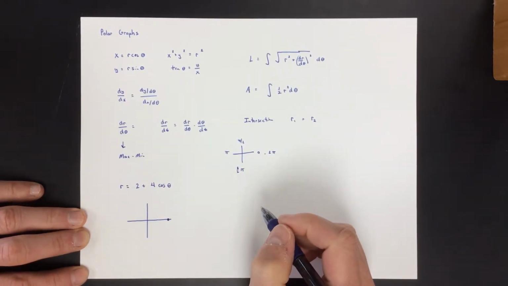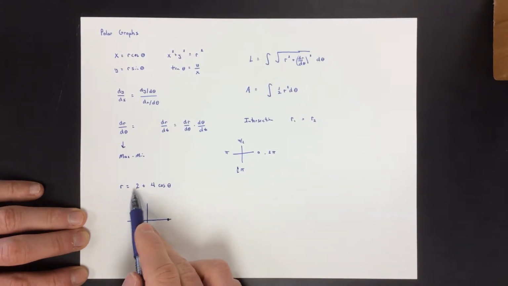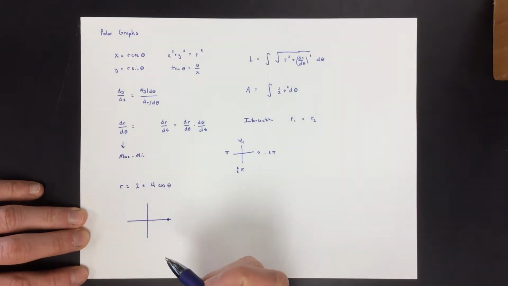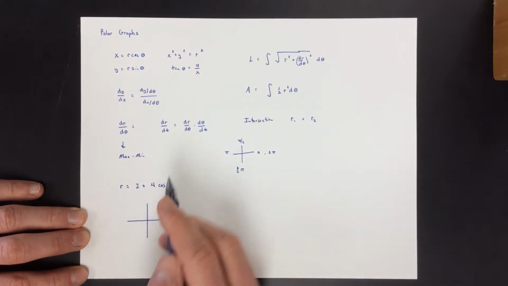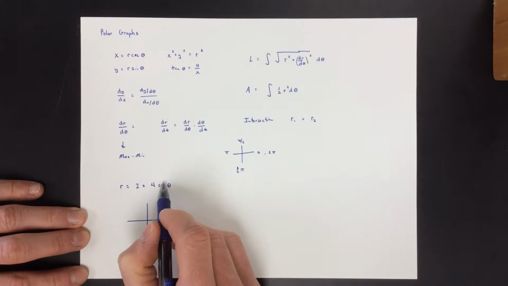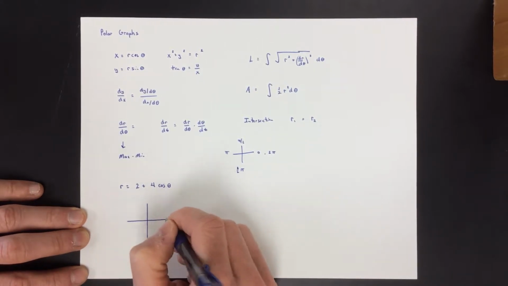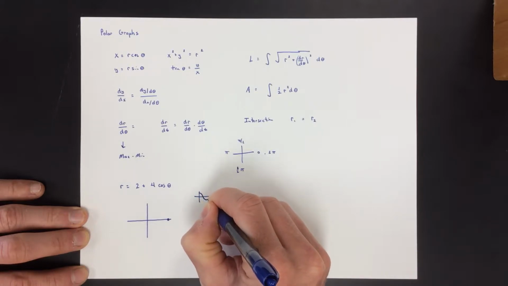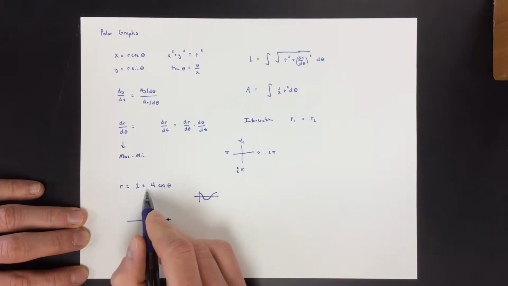The hard part is when r is negative, and r is going to be negative here because eventually this is going to be less than -2, and then r is going to be negative, and when r is negative, you flip it into the other quadrant. So if you were in quadrant 1, then you get flipped down to quadrant 3. So what happens here is that when does this become negative? So when does this get back to here? Because what's going to happen here, think about what cosine is going to do. Cosine is going to do this, right?